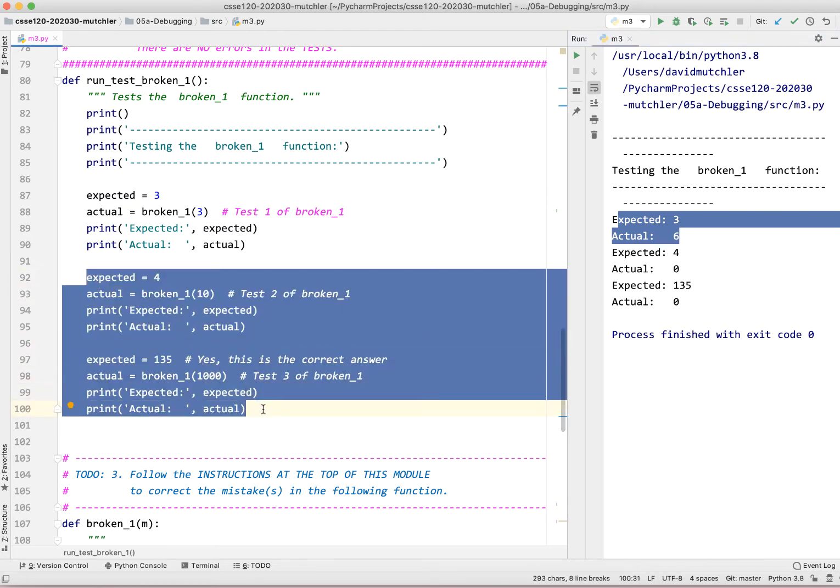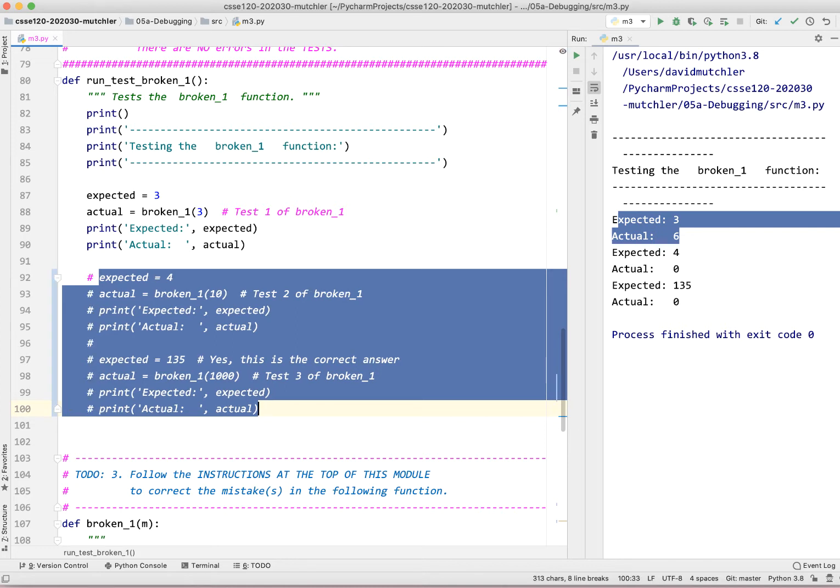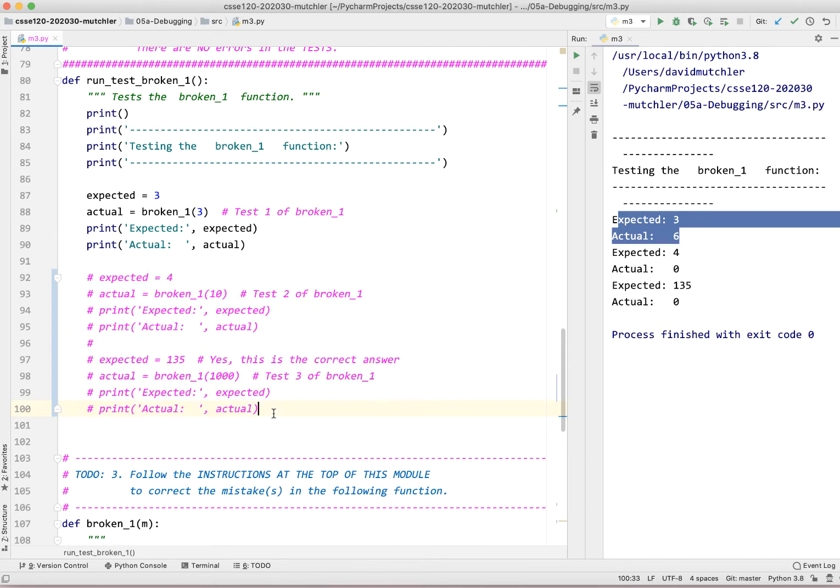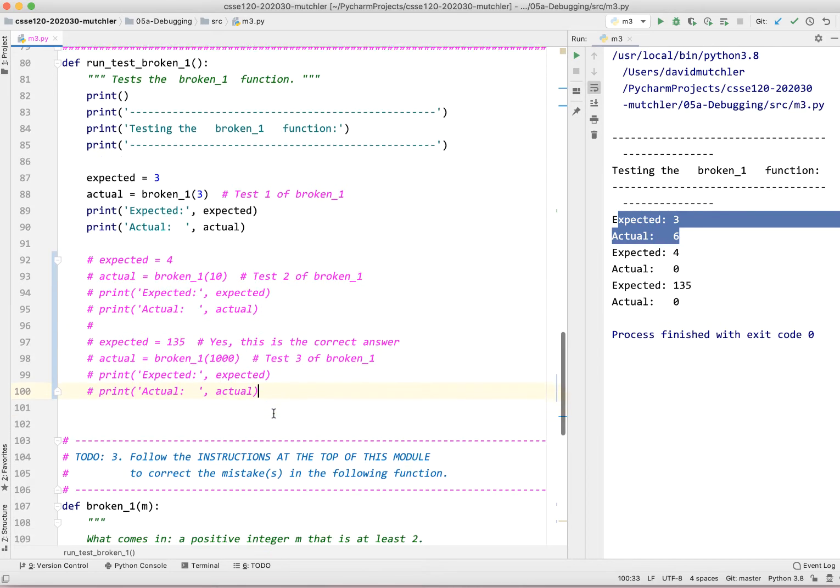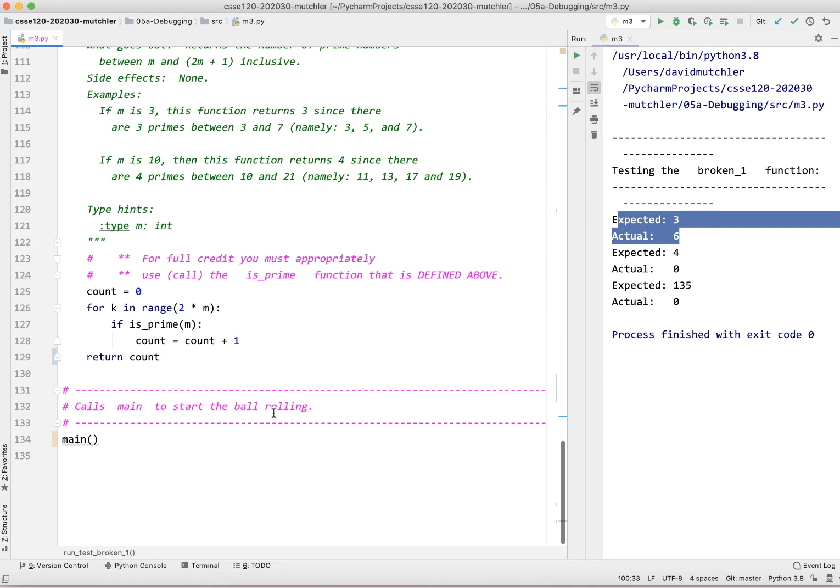In this case, I'm going to comment out the other two. I'll select them, I'll hold down the command key, the control key, and press the slash that is beneath the question mark. That comments out that whole chunk. Repeating that action would uncomment it. But I'm going to somehow make it so that it's only running that test, so that when I print things down here, it's going to print them only for that test.